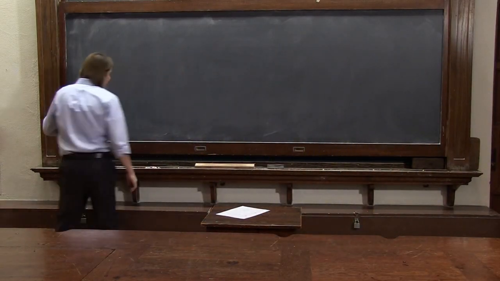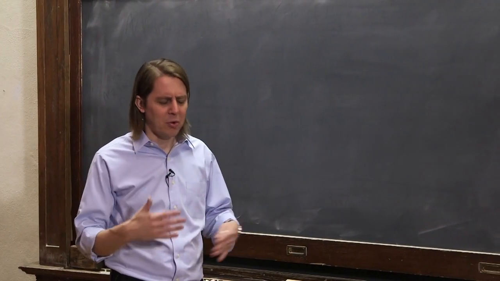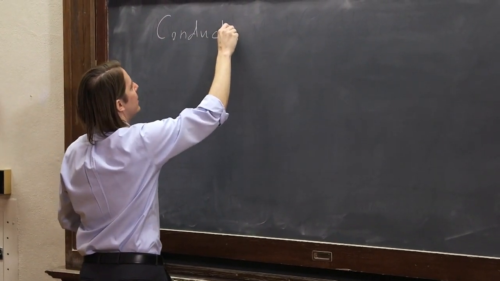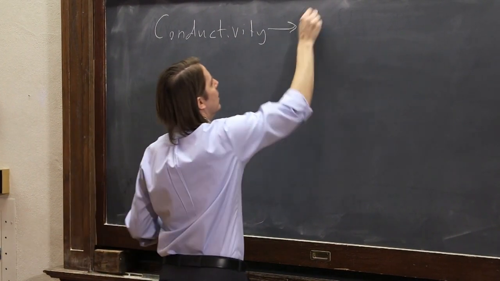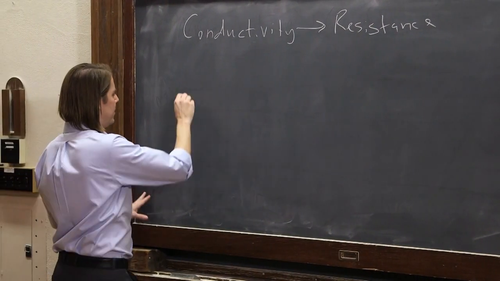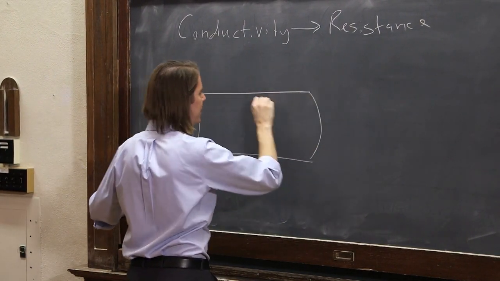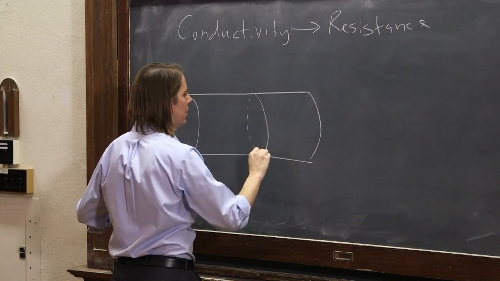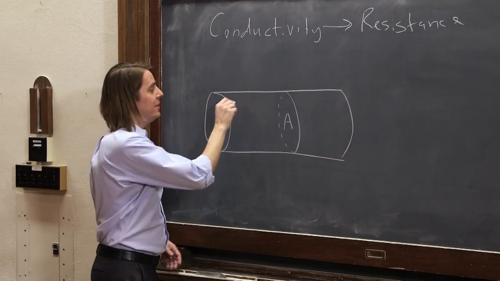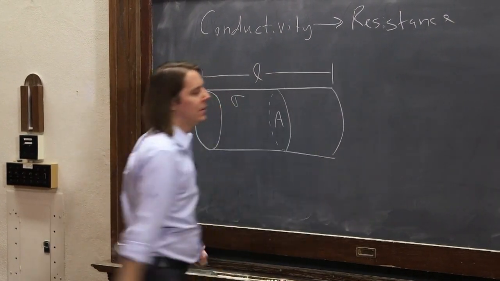Tricked you. In circuits, we usually don't think about the conductivity, we think about the resistance. That's what you're used to thinking about, the whole V equals IR. So let's see if we can get from the conductivity to the resistance. Let's draw it out here. Let's see. So I'm going to draw a nice big wire like that, and it has some cross-sectional area A. And let's see, it has some conductivity. The material has a conductivity sigma, and it has some length L, like that.